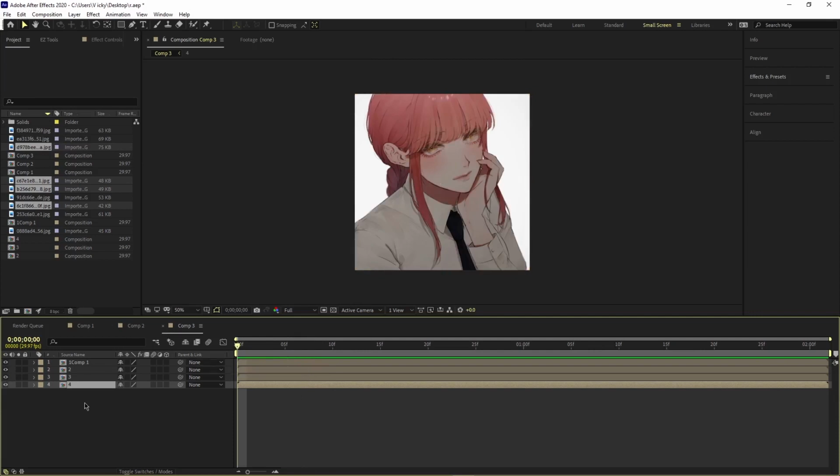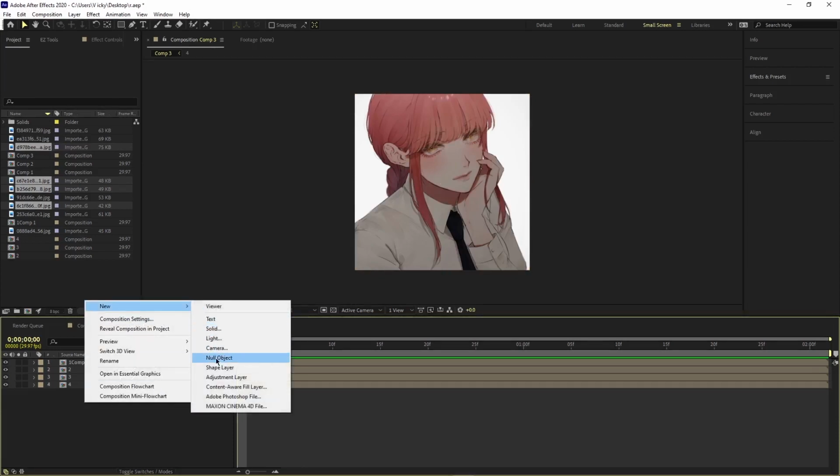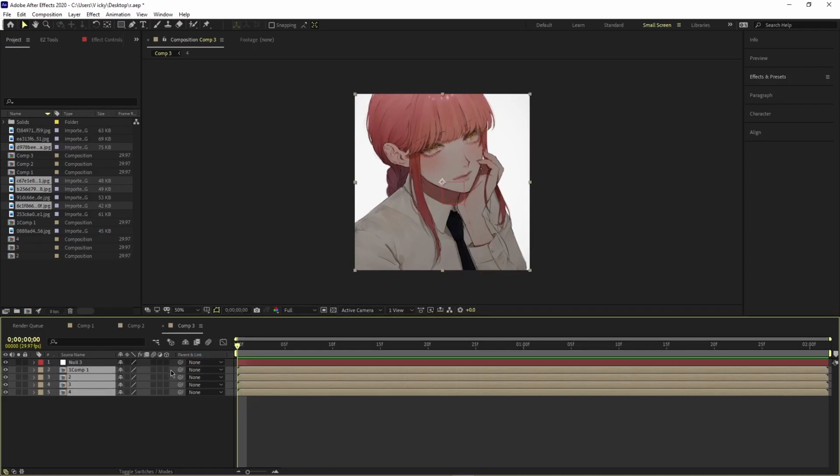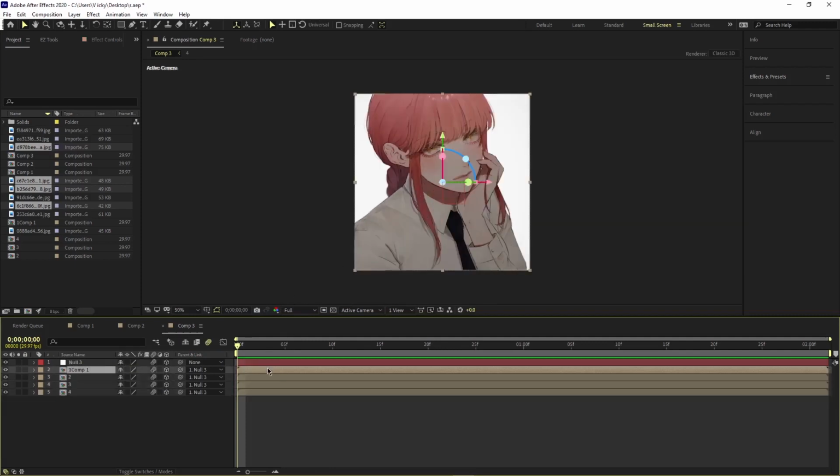The next thing we're going to do is to right click on the timeline, new, and create a null object. We connect every clip to the null object, activate motion blur on all of your clips, and 3D cubes on all of your clips. So what we do now is we need to arrange all of our clips. This is going to be difficult maybe, but yeah. So the first clip is going to stay there in full motion.